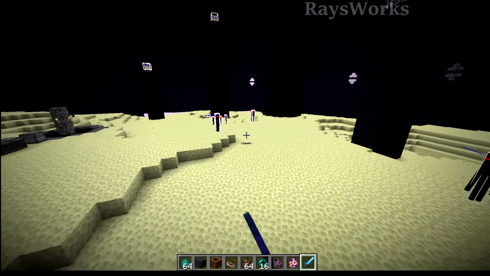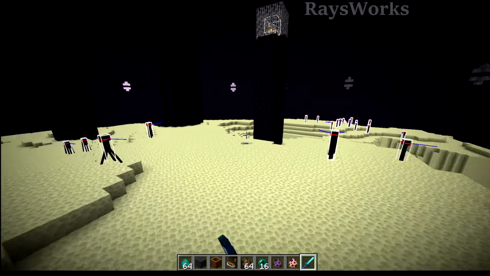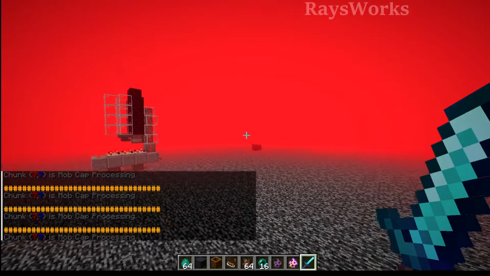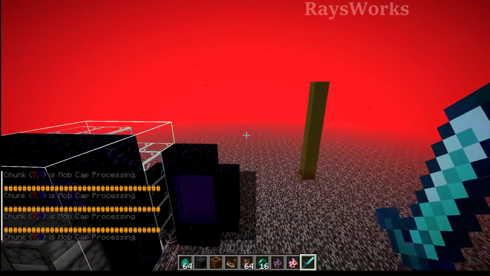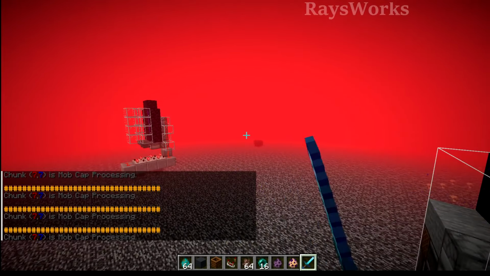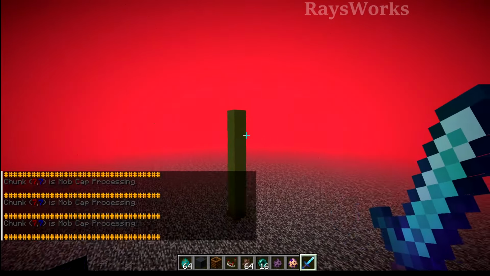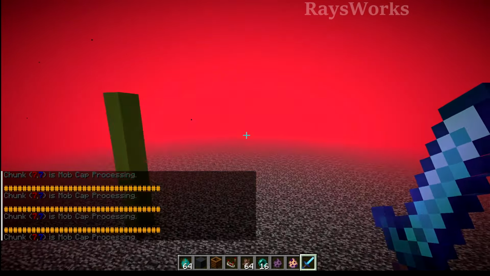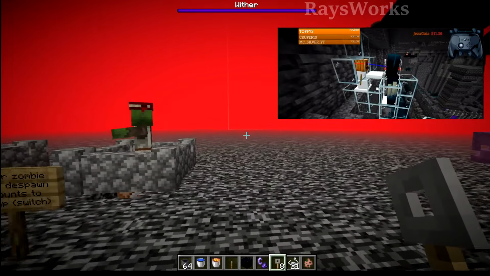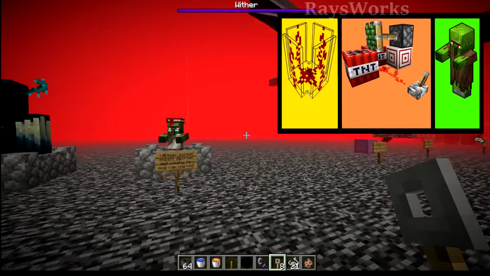This trick also works in the end dimension, you just need a whole bunch of endermen in one spot. This trick also works in the nether dimension as well, although in the nether it's a lot easier for other players in a multiplayer server to accidentally load your mobs that are sitting in one of these nether chunks, because people use this dimension to quickly travel between areas. But if your hostile mobs are despawning, you can always use the 5 different mobs I discovered which can work as mob cap holders while at the same time not despawning.